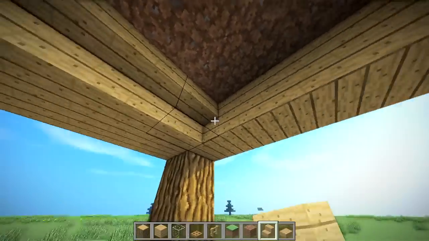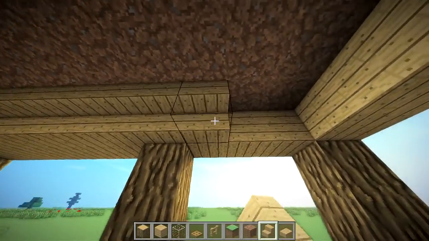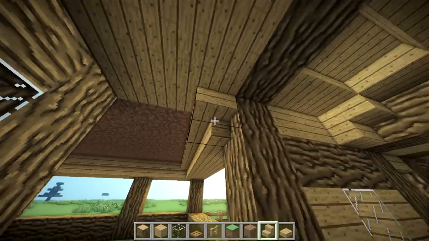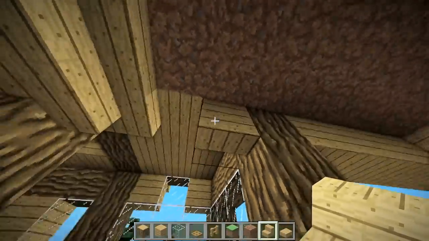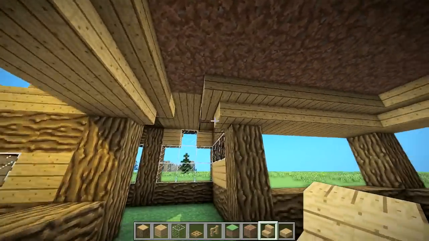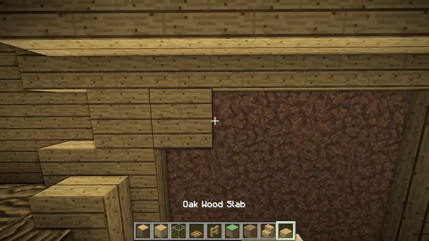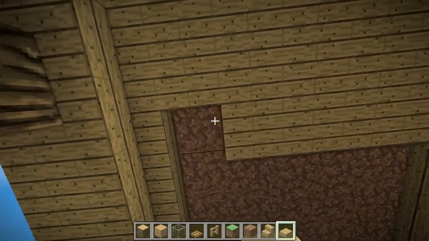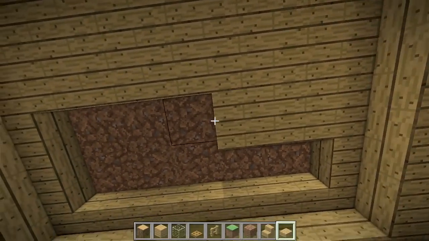I'm pretty sure everything, PC, PE, PS3, PS4, Xbox, Xbox One, I'm pretty sure everything nowadays can handle upside down stairs. If it can't, you can just put blocks there. It won't really be a big deal. But I'm going to go ahead and fill in everything with these oak wood slabs on the top half, covering the dirt. And there we go.